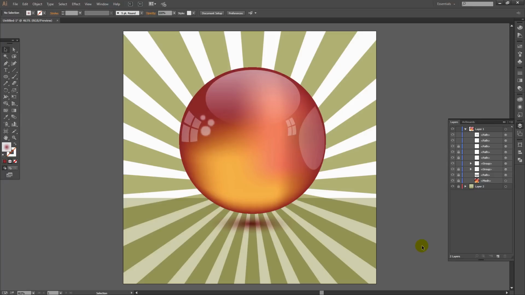We've seen a few different processes involved in creating the shines for this sphere, and you know now that you can apply a Gaussian blur to anything that you want to apply a Gaussian blur to, and use the screen blend modes and also gradients, and of course your gradient mesh to create this sort of shiny sphere shape.